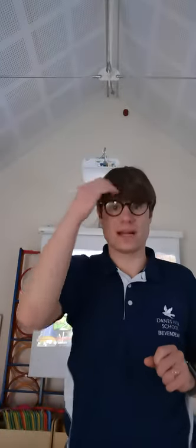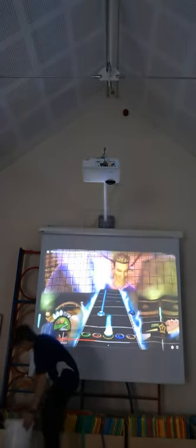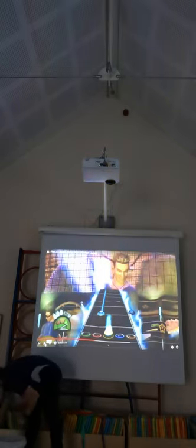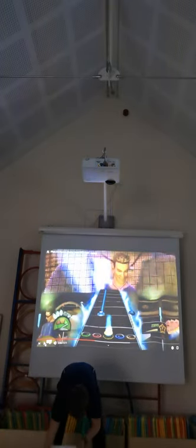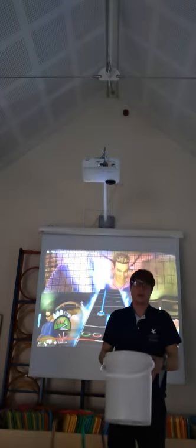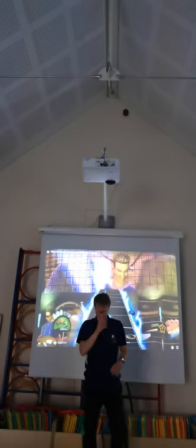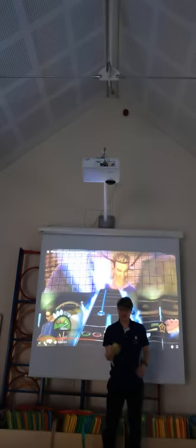So we're gonna see how many we can get into the bucket out of 10 shots. And we're gonna do it three times and see if we can improve on our score each time. So, I've got my bucket here still. I've got some more tennis balls down this end. So that's 5, 6, 7, 8, 9, 10. So there's my 10 balls. And then I can put my bucket a few steps away, maybe about 5 steps away, and I'm gonna see, out of these 10 tennis balls, or these 10 balls of socks, how many can I get in my bucket?